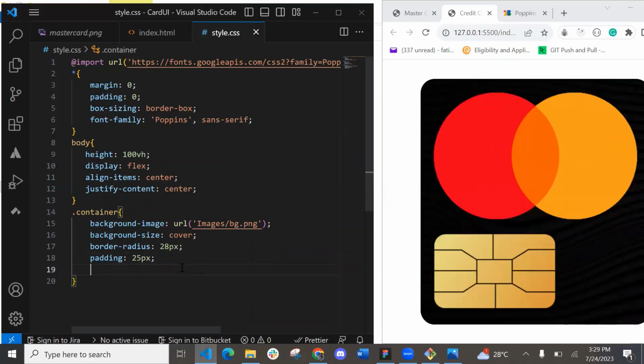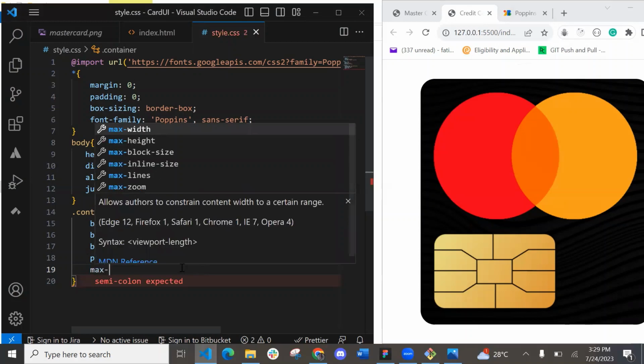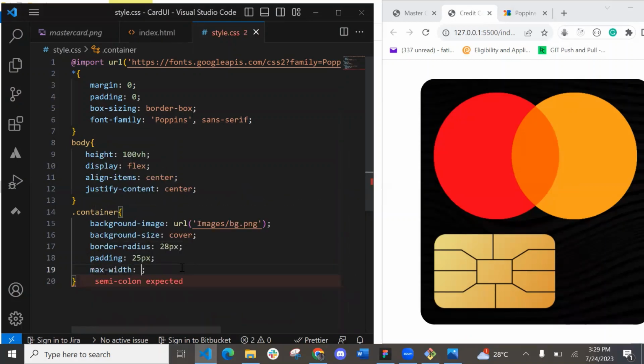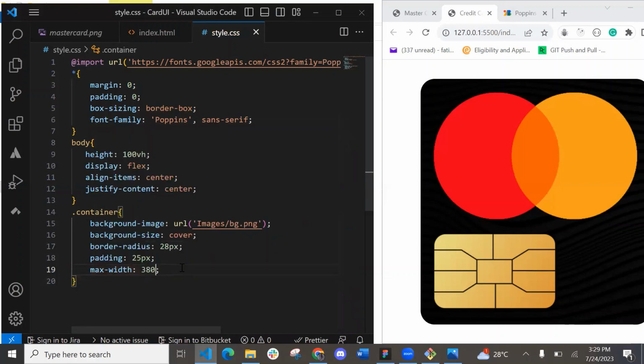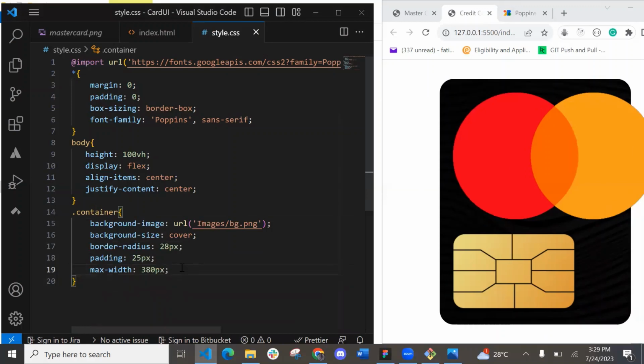I want to give it a max width so it doesn't exceed this width at any breakpoint. So the maximum width it can have should be 380 pixels. As you can see, that shrinks it.